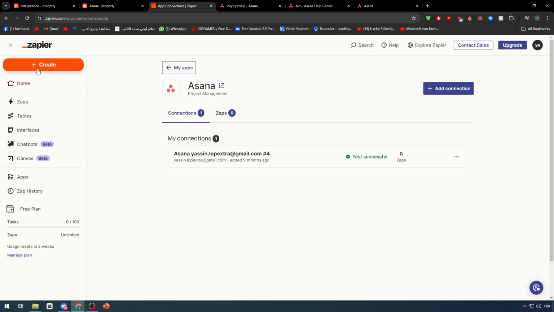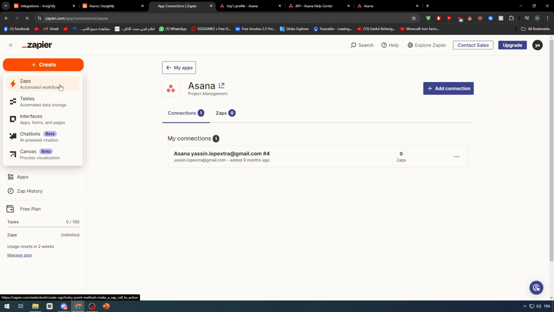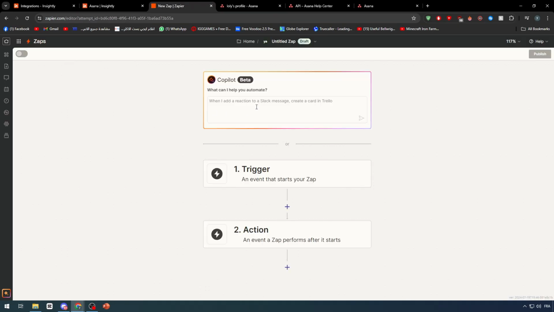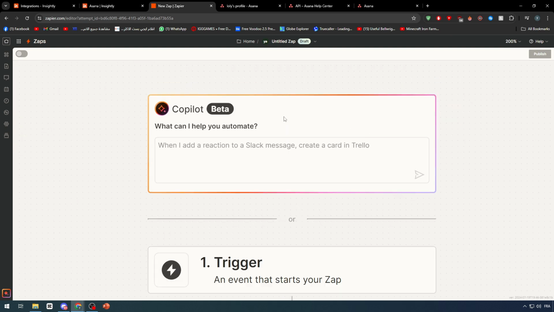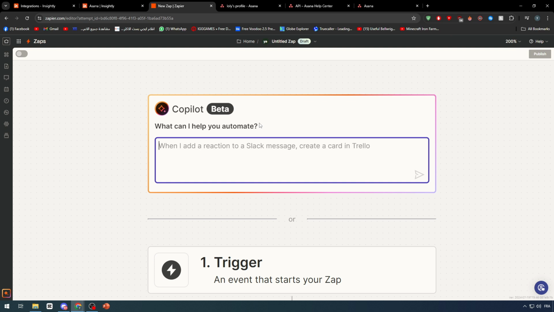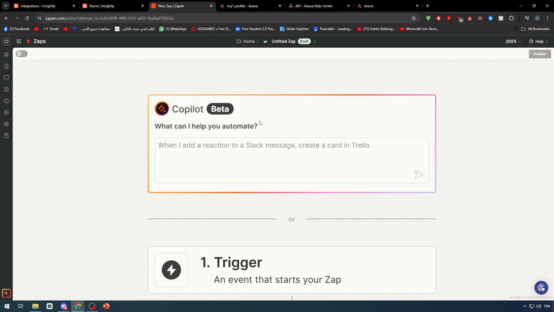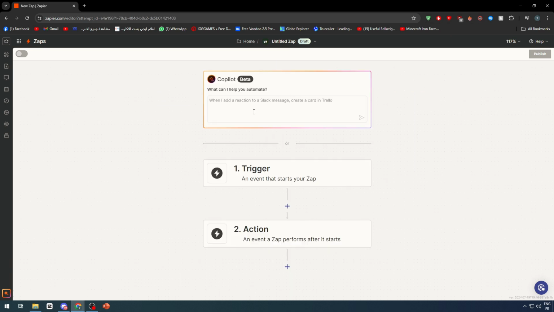Now what's next? Go ahead and click on create apps or zaps, and here you have to write in this text field. Now this text field will have to include a couple of pieces of information. It's basically a prompt. You know, when you guys are using ChatGPT, you usually write prompts. So let's write a simple prompt here, guys, shall we? So the first thing is what are we going to base it off? Well, we can base it on something like that.